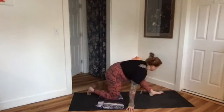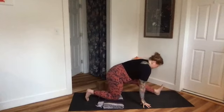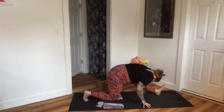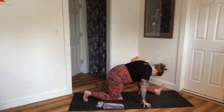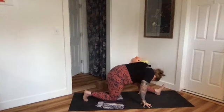Bring your hands around the front leg on the blocks or the floor. Scoot your front leg forward and lift your toes. Fold over the front leg, runner stretch. Ardha Hanumanasana. See if you can lengthen out through your spine, even as you hinge at your hips and fold a little deeper.